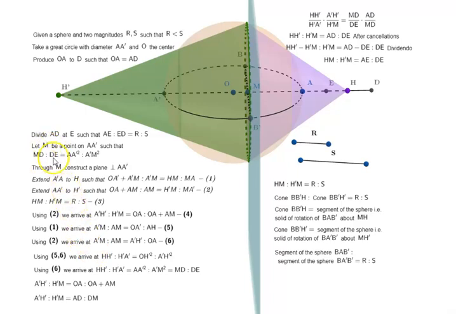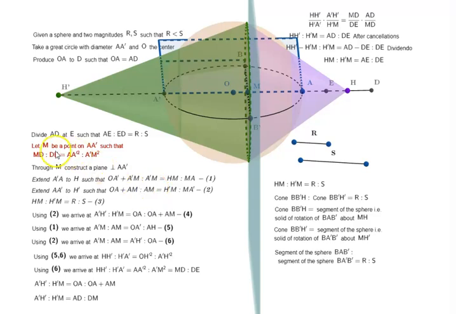Remember, I said I have something additional to talk about here. Let M be a point on A prime such that MD is to DE is equal to A prime square is to A prime M square. Now here the issue is MD is to DE. MD is a length, DE is a length, but A prime square is an area. It's a square, although it doesn't look like it because it's a three-dimensional one. The figure is slightly tilted. That's why it looks like a rectangle, but it's actually a square. And A prime M square.